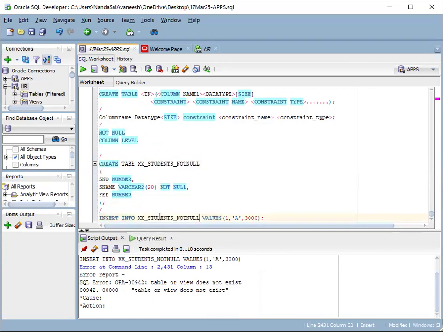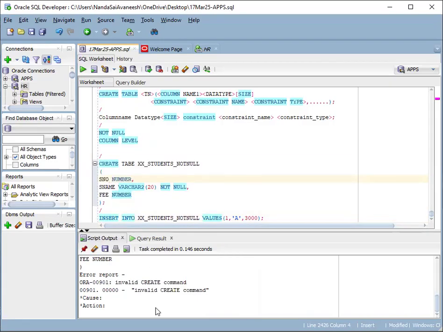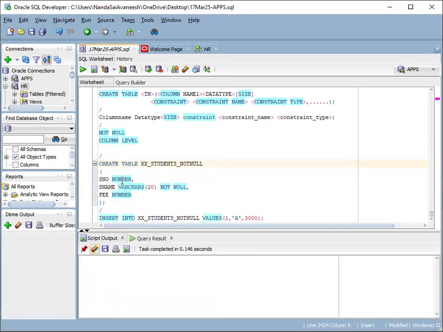Did we create it? Okay, we have not created the table. We are creating the table now. Table is created. So now we are inserting values into this. Insert into xx_student_not_null values 1, A, 3000. So the first record is inserted.